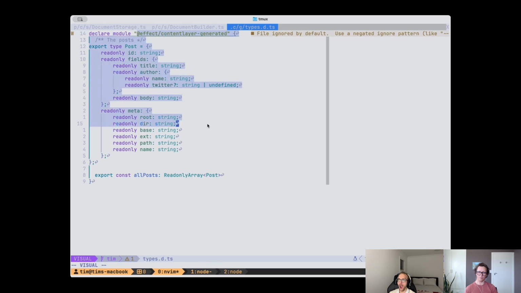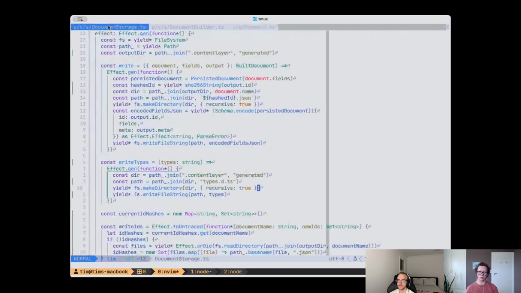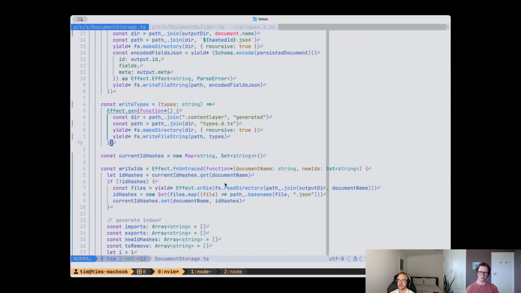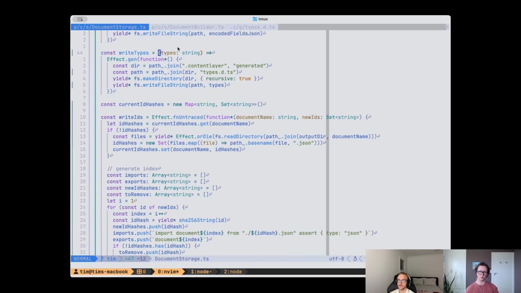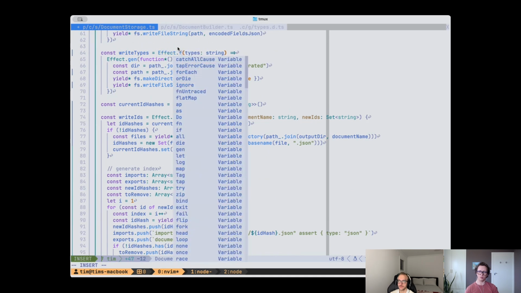Okay. Now we just need to generate the top level index for this. Types. Clean refactor that while we're here.